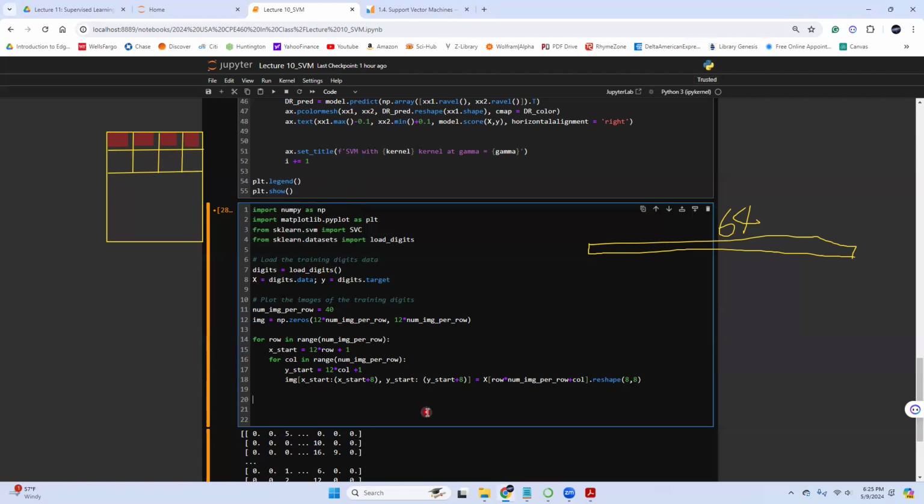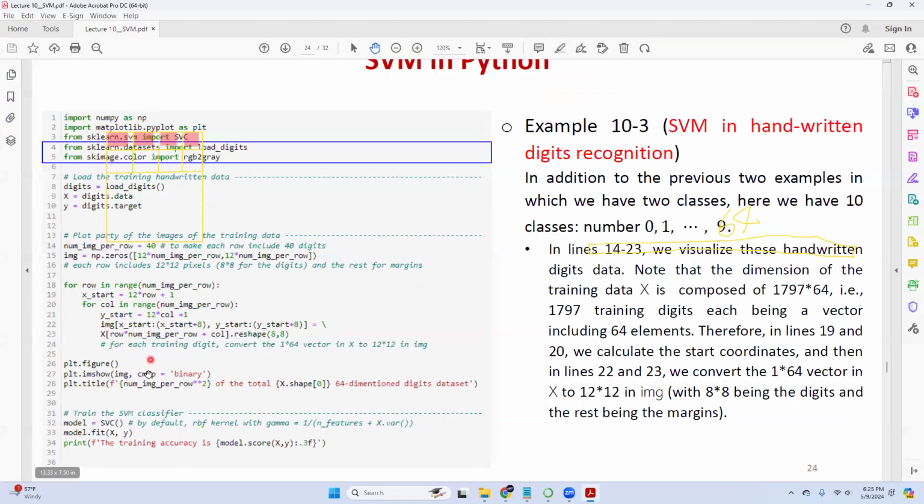Probably gonna be some error, because I remember when I prepared these slides, it showed a lot of errors in this conversion function here. Image. And then I need to make it a CMAP, a binary. Oops, sorry. In other words, I need RGB to gray.